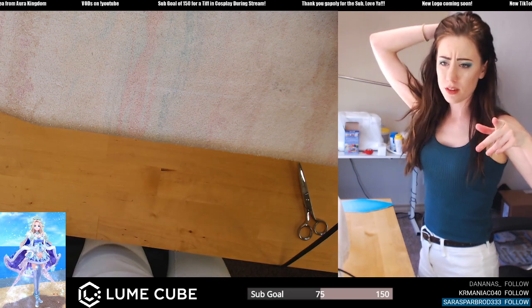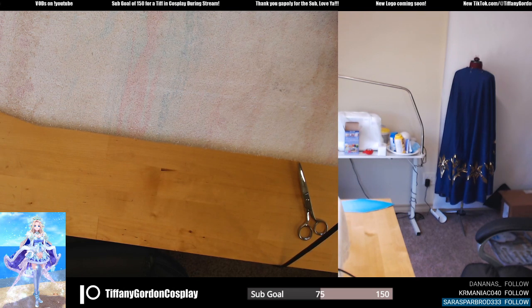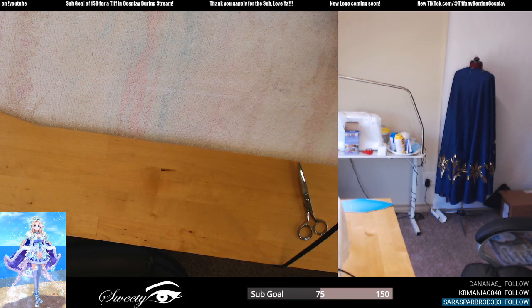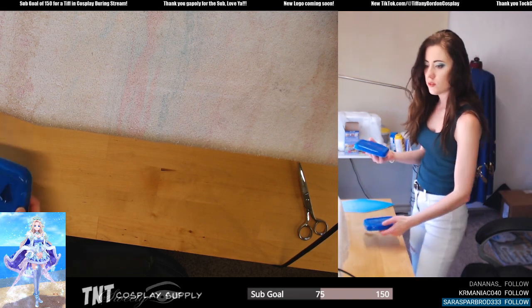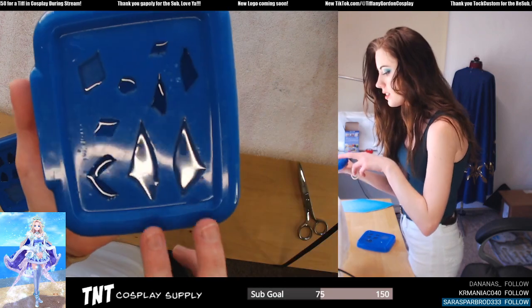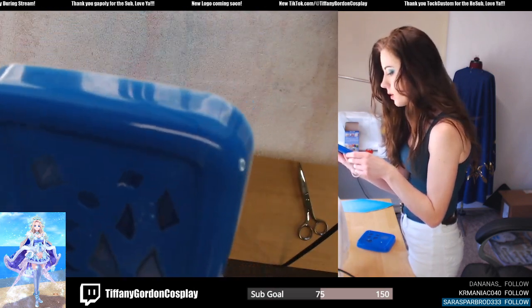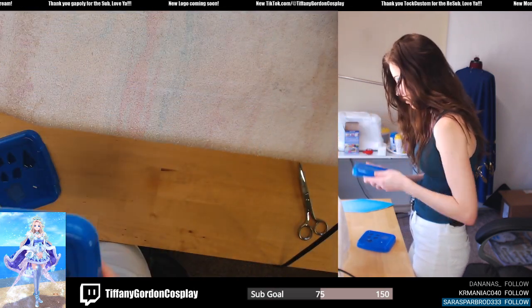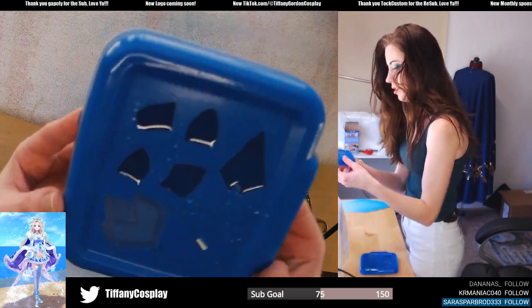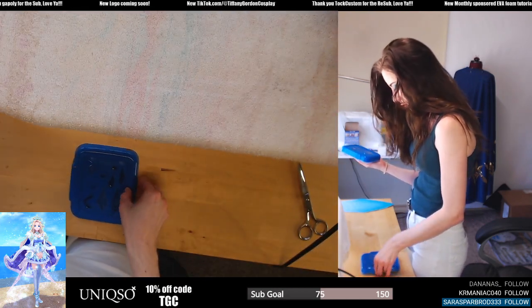Oh, and y'all had asked about the molds. Let me get that real quick. Yeah, here's the ones that we did yesterday. You can kind of see, so these were the clear ones, this one and that one, and then these were all the blue that we did. They still have a little bit of bubbles in them though, so I probably should have mixed it a little bit more. It's that one, and that one. So, we'll see. I'm gonna wait longer for them before I pull them out.